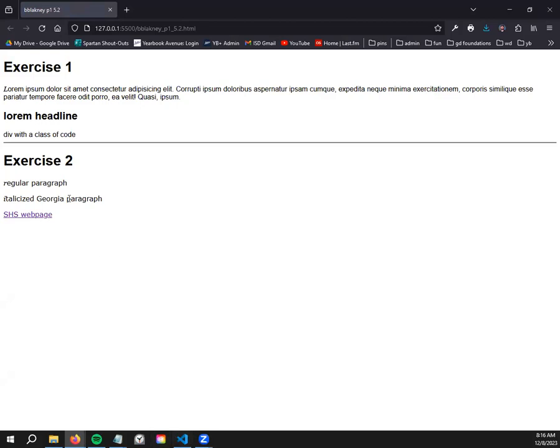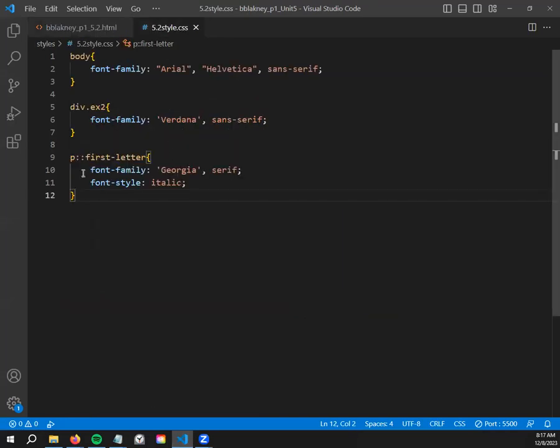So if I refresh here, you see this has gone back to normal, straight up and down text, but the first letter of each of our paragraphs, except the div because that's not a paragraph, has become a different font and a different font style. So that's how you're going to do that specific pseudo element. It's a little bit like a pseudo class, but even more specific. I've linked some more reading about stuff like that.